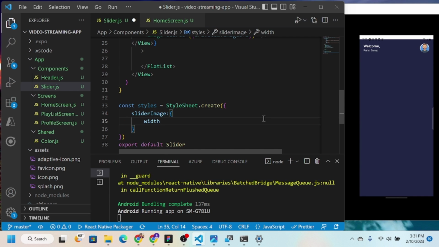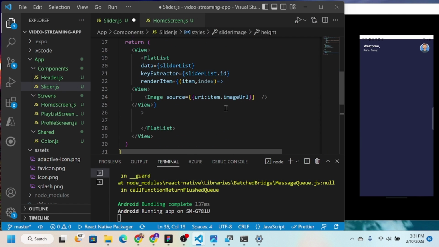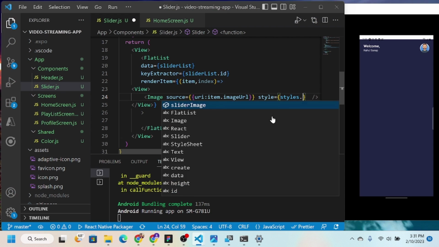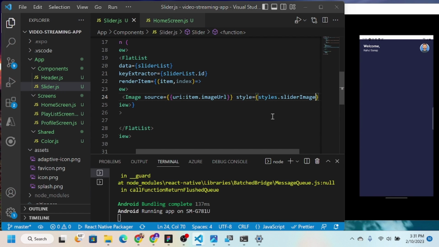Define width, for now I will give 200, and height I will give 100, and let's attach the style sheet to our image. styles.imageUrl. Oh, not that, sliderImage, sorry, and save it.